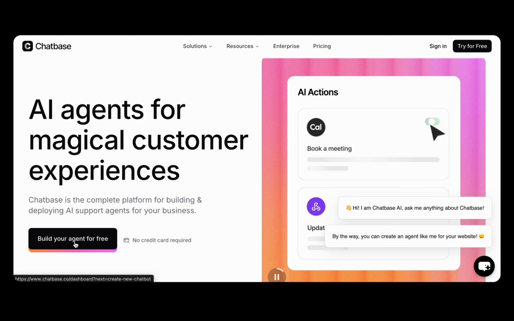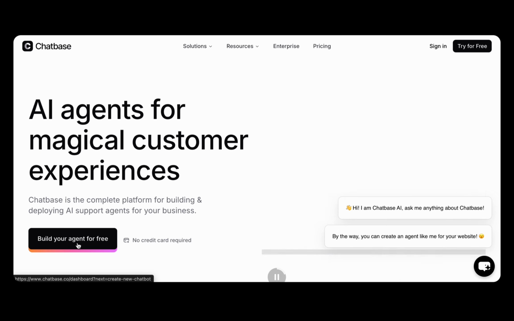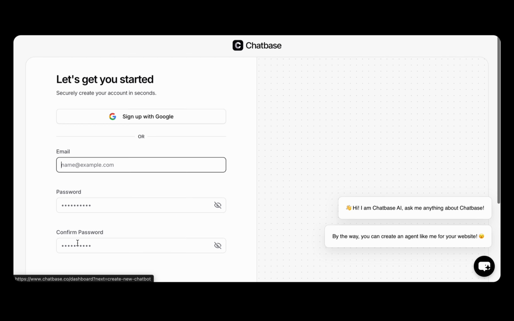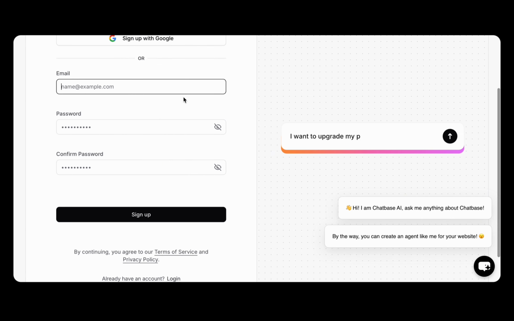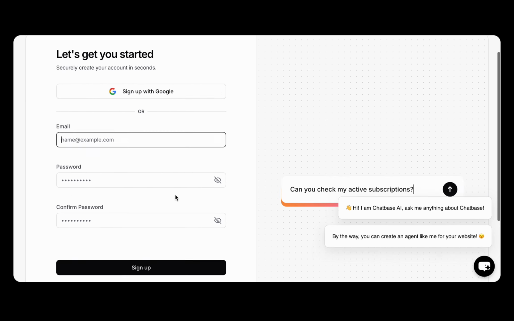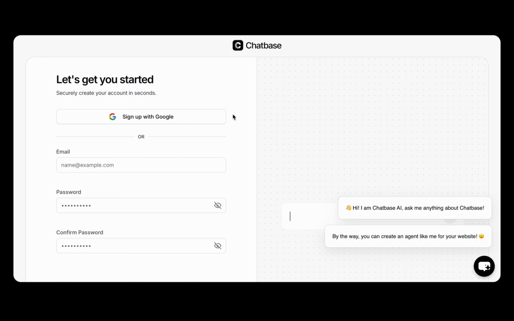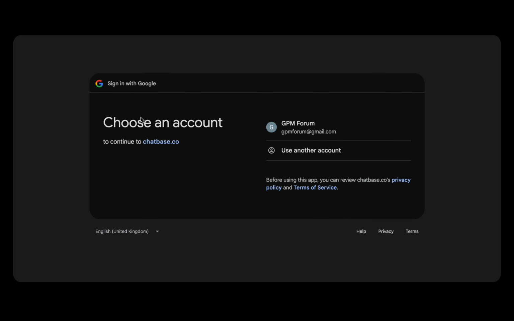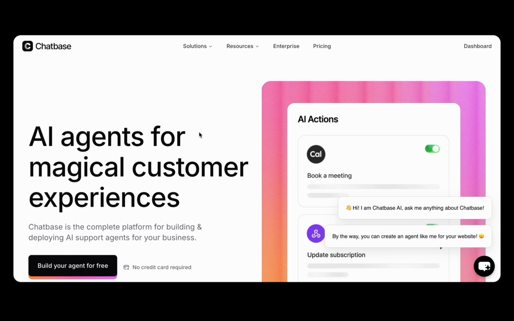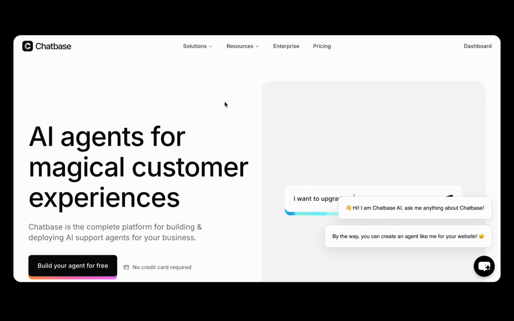Just click build your agent for free, right? And then go through the sign up process. The quickest way to do that is to sign up with your Google account, and then you will be able to go to the dashboard, and the dashboard looks like this.